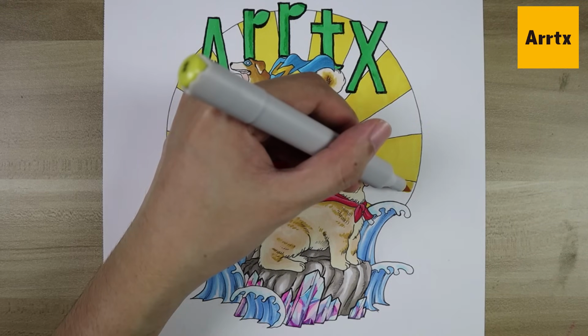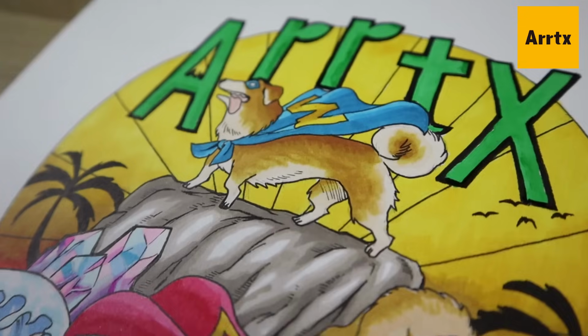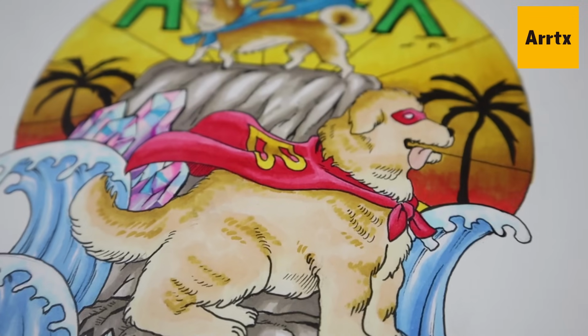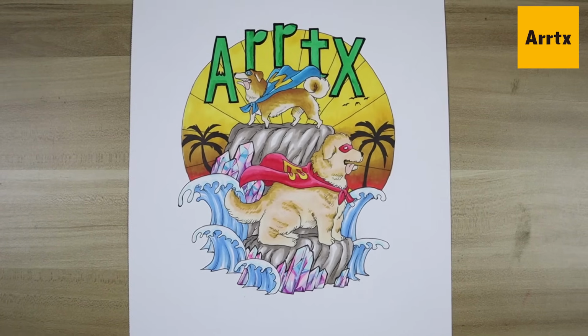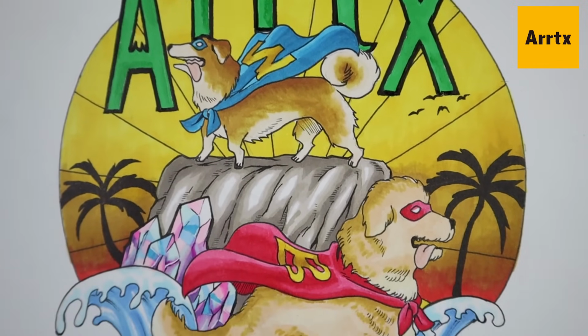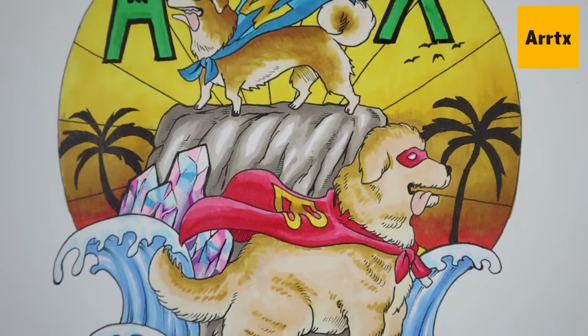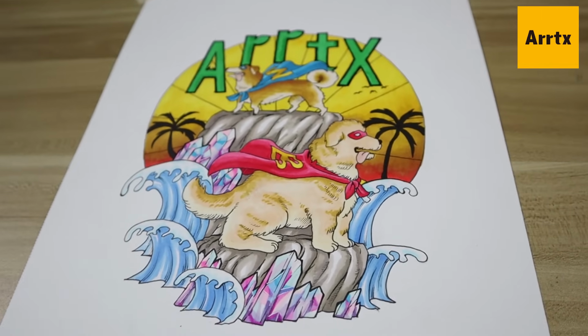I also had to wait a couple of minutes for it to dry out since it sometimes released more paint than I intended. Regardless, I was able to finish coloring and I was very satisfied with the result. Overall, these products are worth checking out, especially for beginners. Except for the acrylic markers, I've been using these alcohol markers for some time now and I find them very reliable in my coloring process.